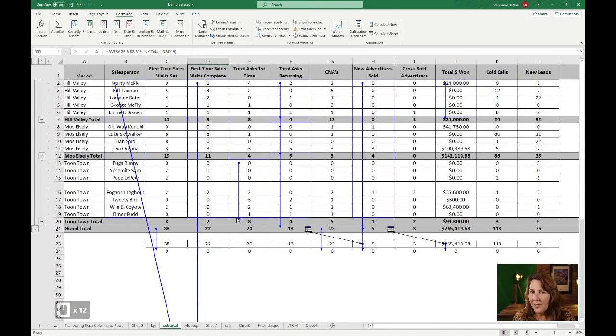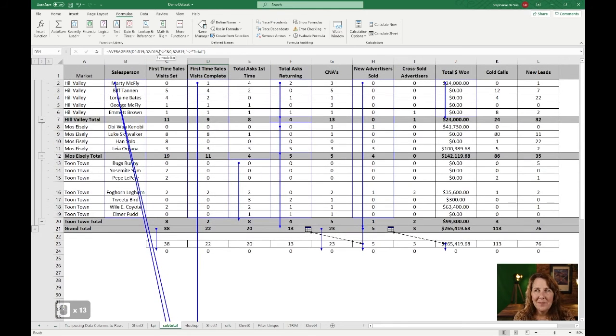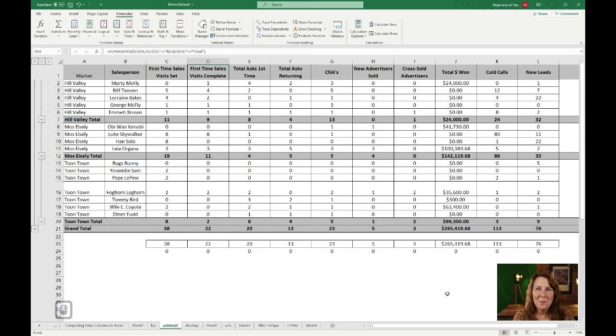So you can see the power of using these arrows and actually being able to identify what is happening with some of these formulas. Again, Formulas, trace precedents. Okay, that's also using this same data. So I hope you found that helpful. To get rid of these, super simple, Remove Arrows. And now you're back to a nice, clean spreadsheet.